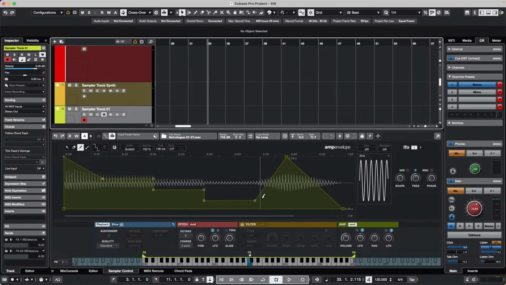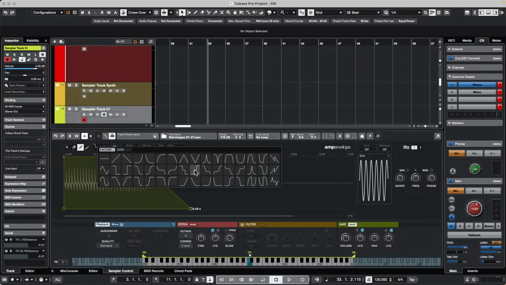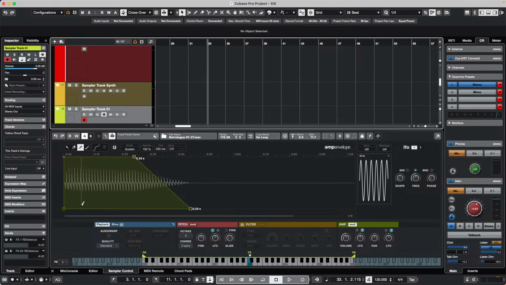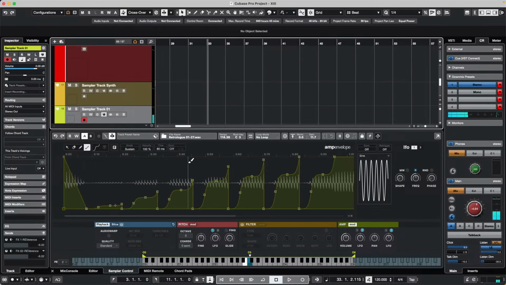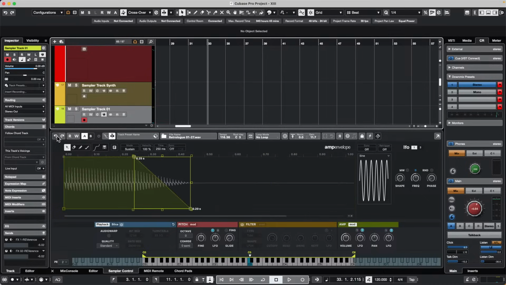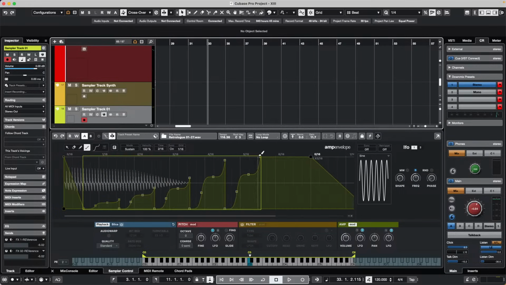So I could just draw in an envelope, and if I wanted to put in maybe a repeated envelope, I will grab something like this, and I'm going to grab my paint tool. So now as we come over here, and again if we wanted that to be synchronized to the tempo, I'll come over here and put our sync on. We will now grab our paintbrush and just gradually increase.